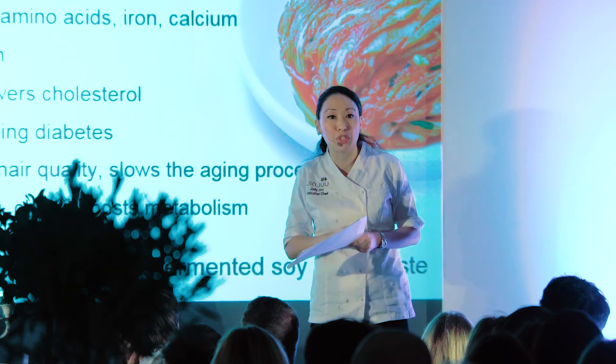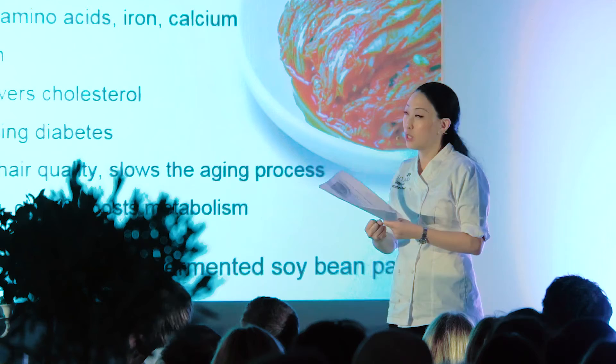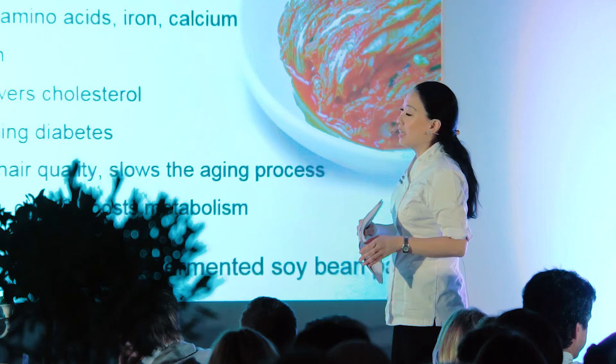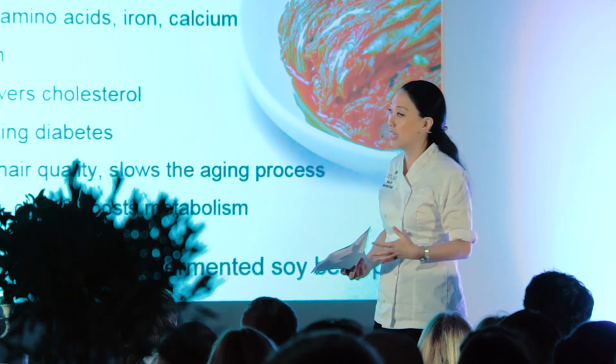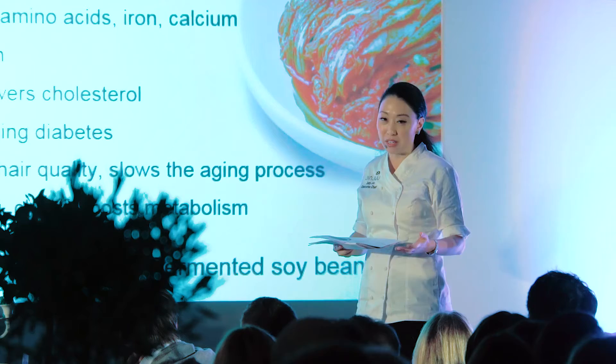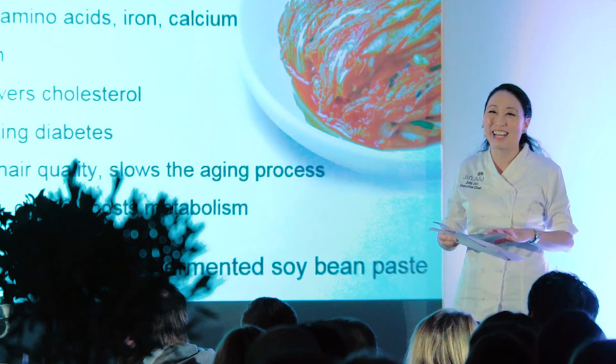Kimchi is not vegetarian, just to let you know. Traditionally, kimchi always has some anchovy stock, anchovy sauce, and salted shrimp — that gives it that deep complexity of flavor. Kimchi is also really, really good for you. It's a superfood, very high in lactobacillus, which is what your gut needs to stay healthy — it's the healthy bacteria that's in yogurt. It's high in vitamins, high in fiber, supports detoxification, lots of garlic, lowers cholesterol, reduces the risk of cancer. People have written dissertations about kimchi. Koreans also believe they're the only country in Asia that didn't get SARS because they eat kimchi.